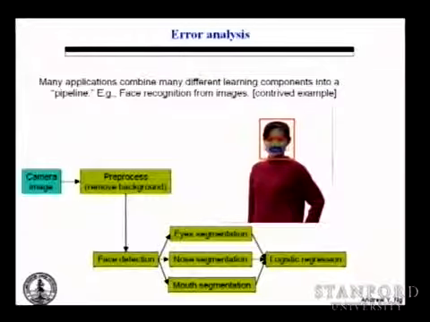And then having found all these features based on what the nose looks like, what the eyes look like, whatever, you then feed all the features into a logistic regression algorithm, and your logistic regression or softmax regression or whatever will tell you the identity of this person.